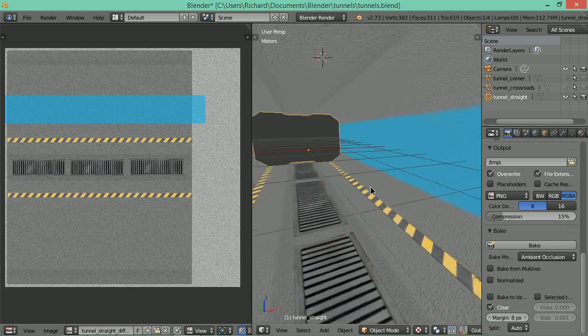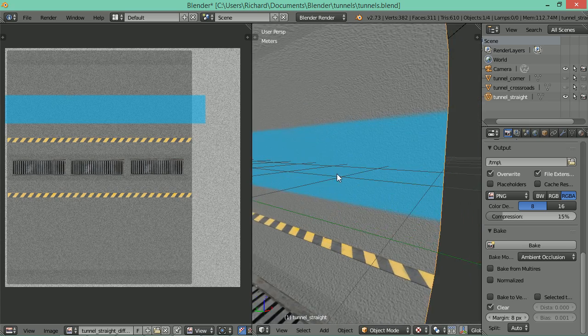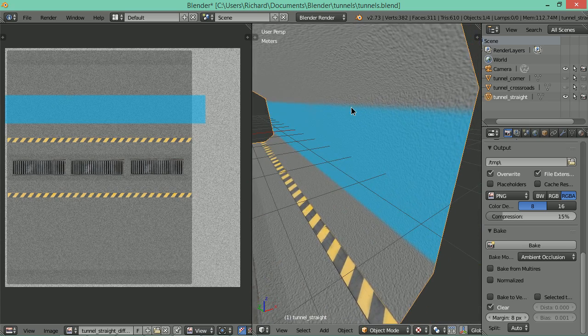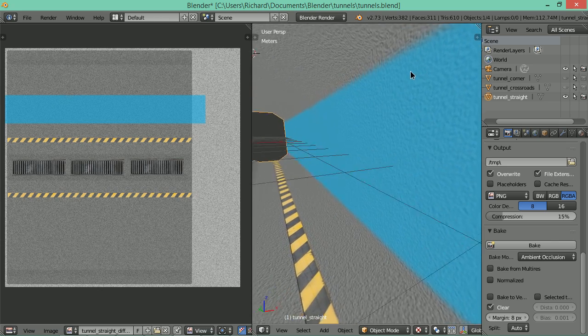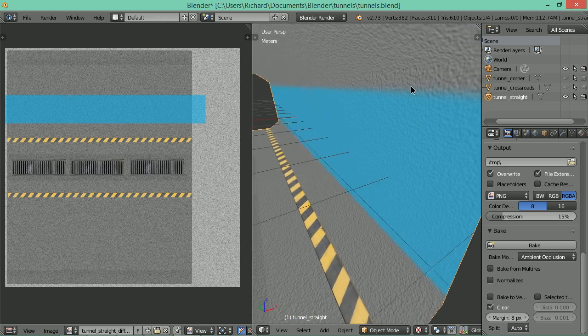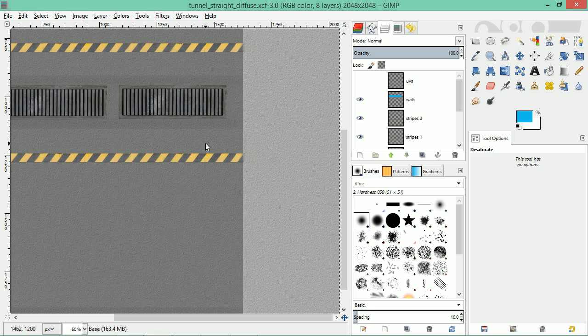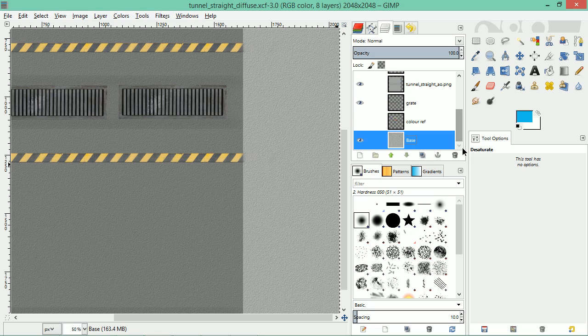Okay. Yeah, that looks a bit better, doesn't it? You see what I mean about the walls now? They look a little bit more cool, don't they? I'm thinking that they look a bit too big, in my opinion. So we'll quickly spin back to GIMP, click on the base layer, and do the filters map.